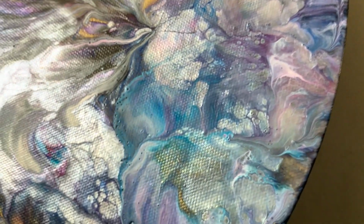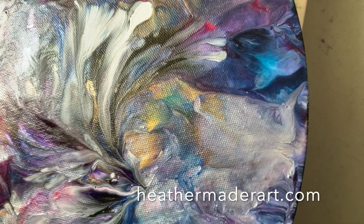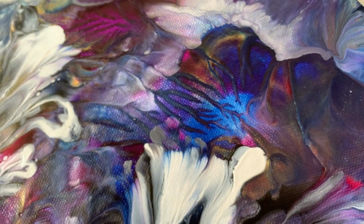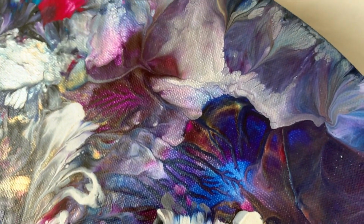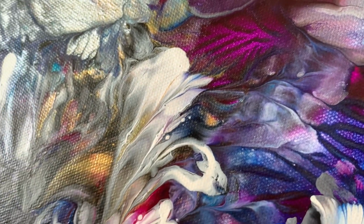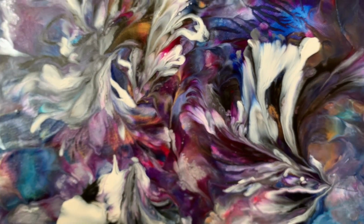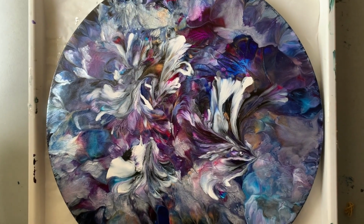I'm shocked this one hadn't sold. I'm so totally in love with it that I changed my whole website to reflect this painting. And look at that pretty dendrite. Isn't that gorgeous? I couldn't repeat that if I tried. But yeah, this one's very shimmering, lots of texture on this one. It's been finished with a high gloss Golden spray varnish, just to bring out some of those pretty metallics. And that's a 16-inch round canvas. You cannot go wrong with it.